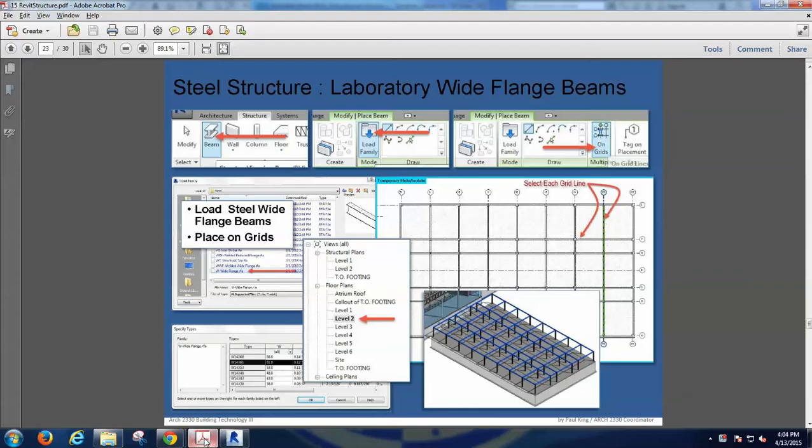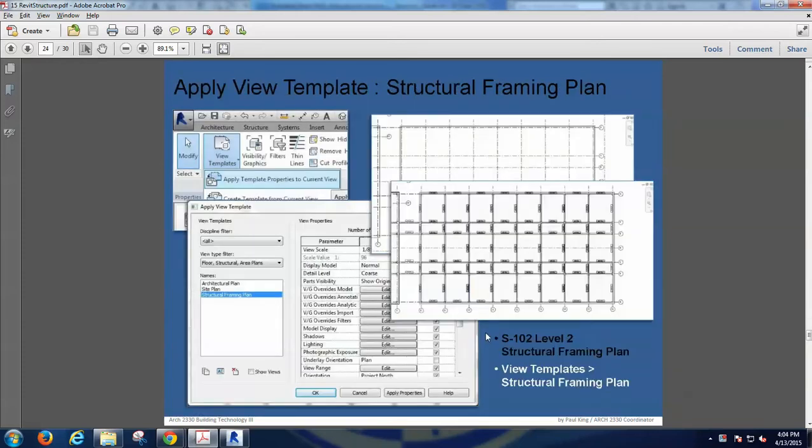Okay, last video of this series. We do have all those beams. Remember, it's not concrete; it's metal. That's the little change I made at the end. We need to tag, and we need another structural level, 102.